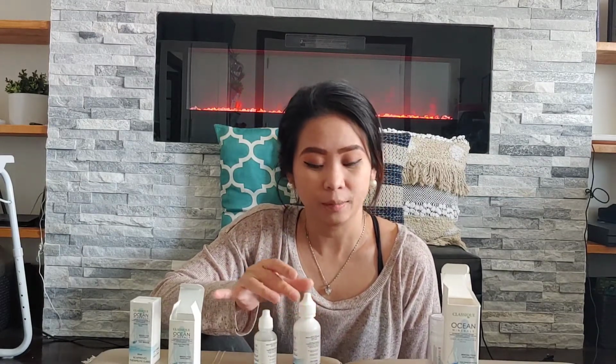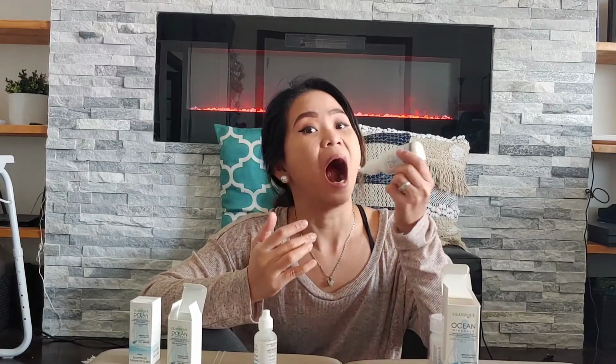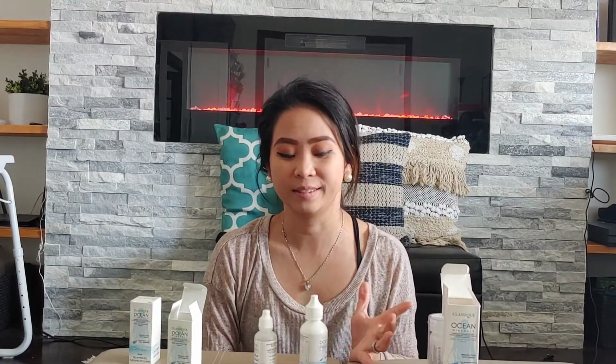You can only use it undiluted, without any water, if you have high blood pressure. If your blood pressure is really high and it's an emergency, you drop 2 to 3 drops underneath your tongue, what we call sublingual. In a few minutes, it will help lower your blood pressure. That's the only time you can use it undiluted, but most of the time, please dilute this.